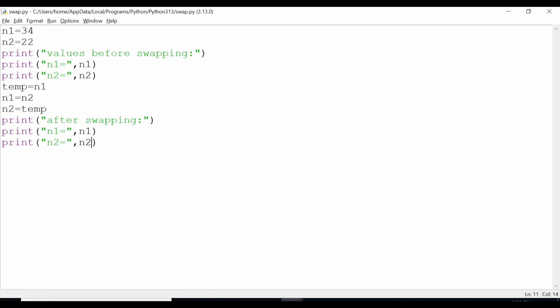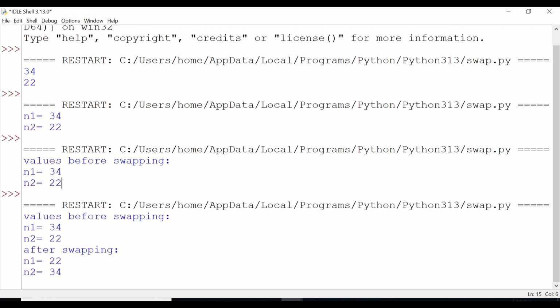Now save the code and run it. Now we can see the values before swapping: n1 equals 34, n2 equals 22. After swapping, n1 equals 22 and n2 equals 34, which means the values are replaced.